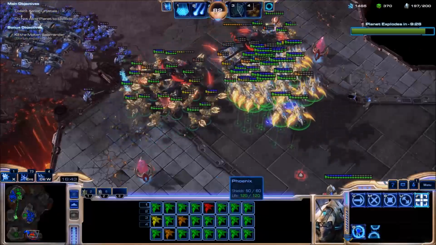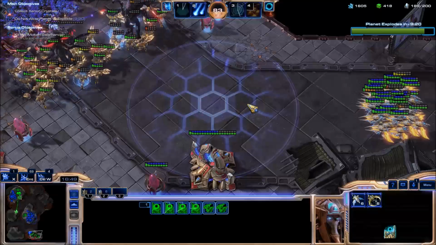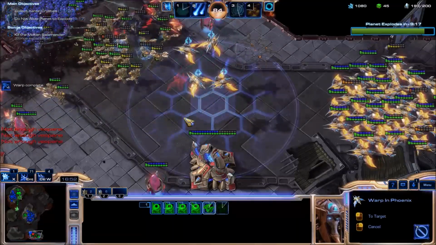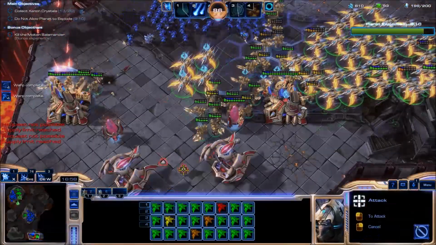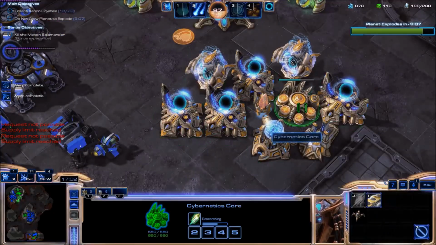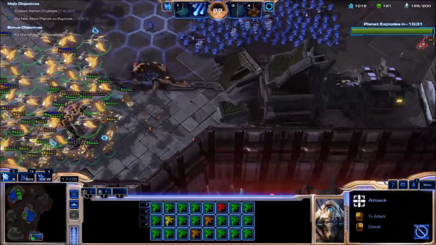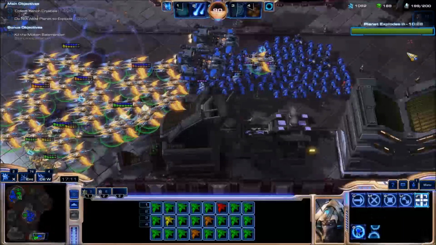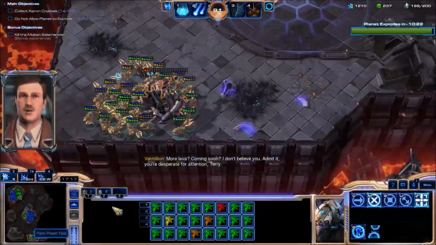Alright, so my zealots are tanking the cannon shots as well as the hybrid behemoth, while my Phoenixes are free to survive. My Zealots are more expendable since I have more minerals to go around, whereas gas is more expensive, more valuable, which is why I can afford to lose my Zealots more than I can lose my Phoenixes.